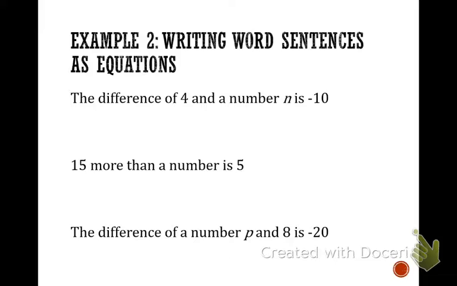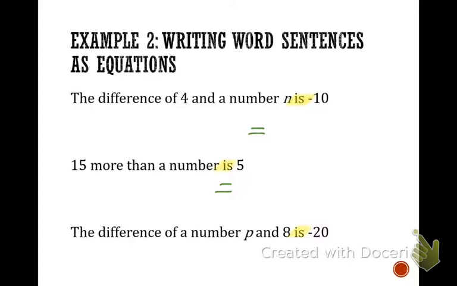All right, so a big part of this lesson is learning how to write your own equation. All right, and I'll be honest, that's definitely the trickier part, isn't it? Okay, when we actually have to come up with our own equation. So in these 3 statements, we see something common. All right, and I want to draw your attention to this word, is. What is my key word for is? Y'all tell me. That's your equals. Is my equals. Okay? So wherever you see is, that's where your equal sign goes.